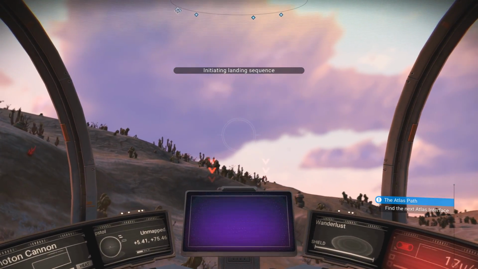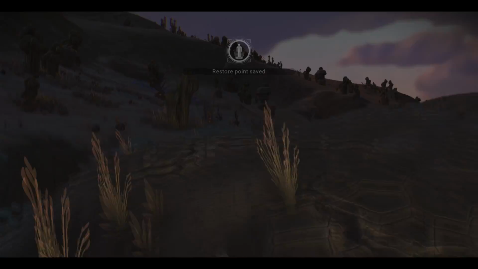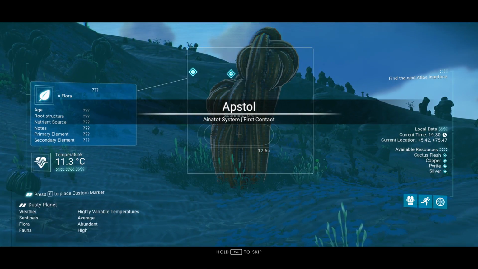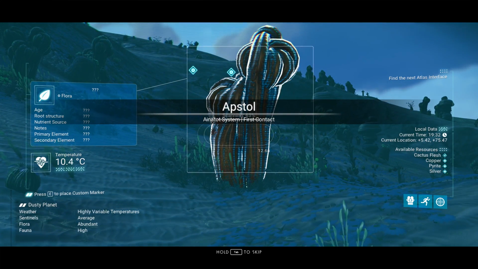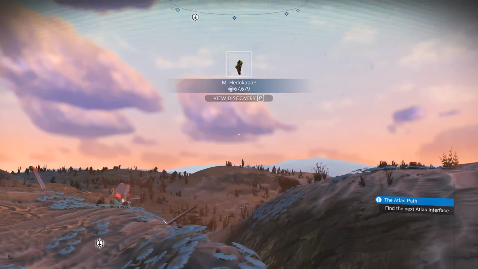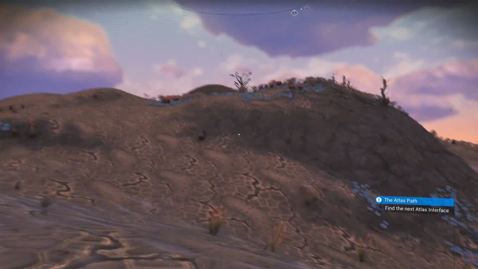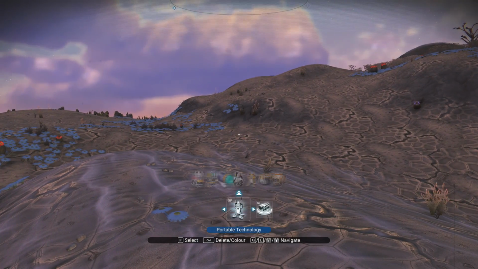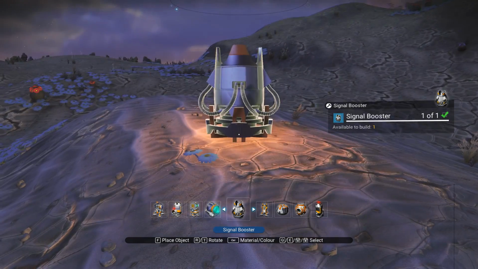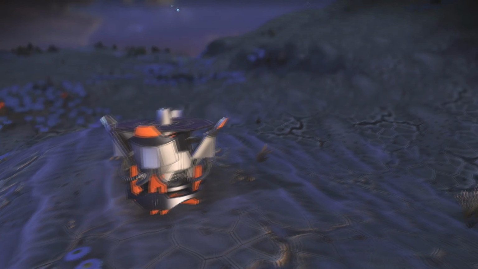For some reason the game wouldn't let me land. And it looks like I've actually landed in a useful place, because that looks very much like cactus flesh. Was it just something that looks a bit like cactus flesh? Yeah, it's just a cactus flesh look-alike. Right, it's just a little while since I've deployed the signal booster. I'm just going to deploy it. And go in here.